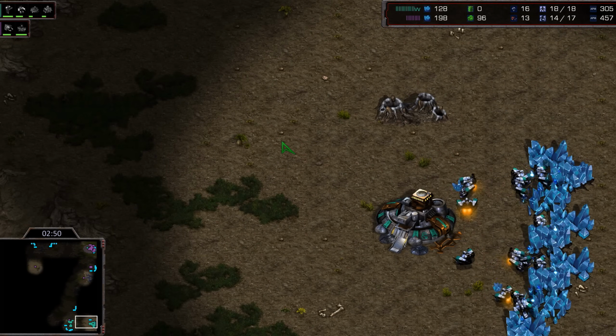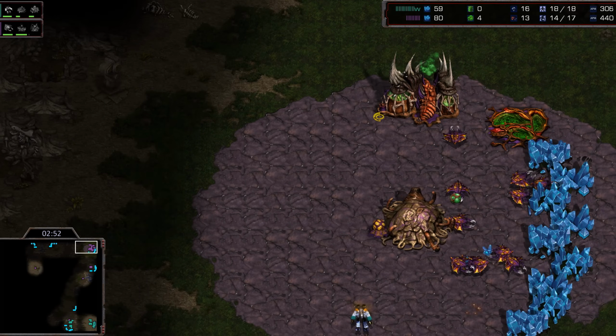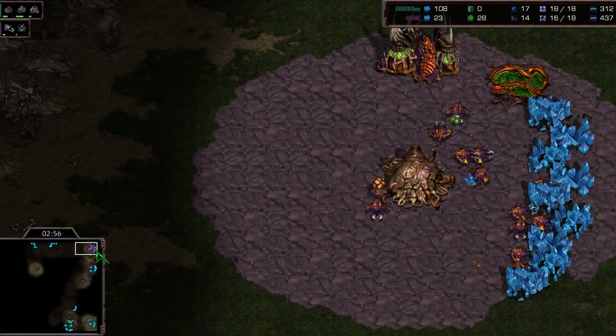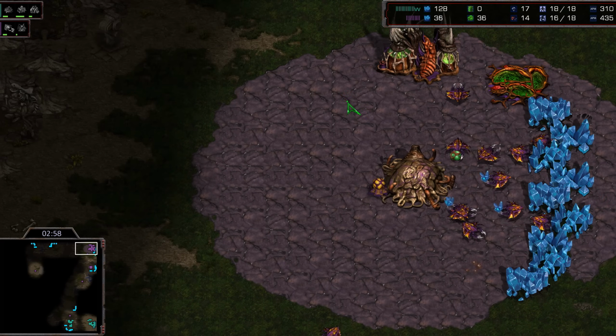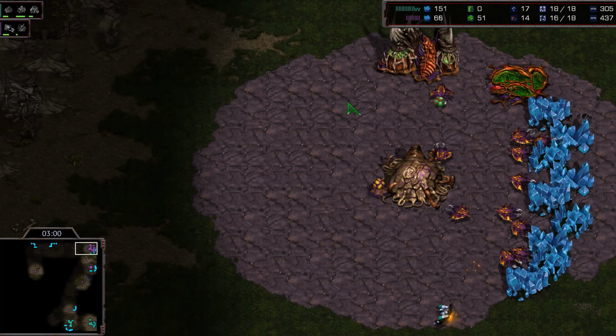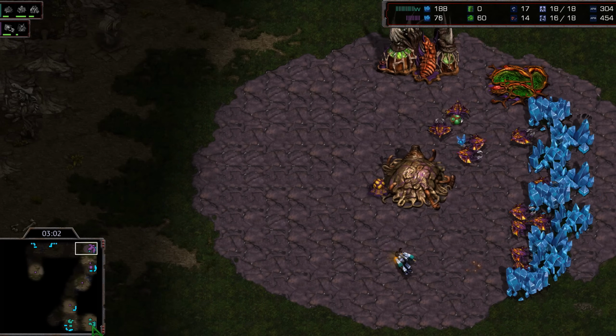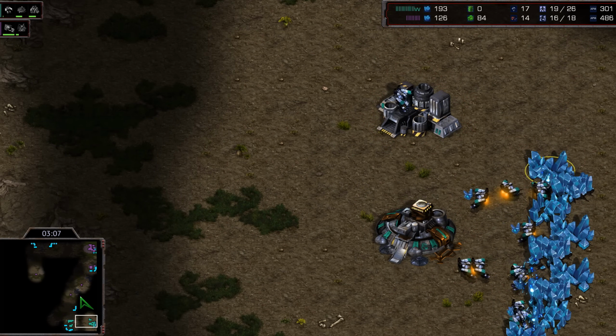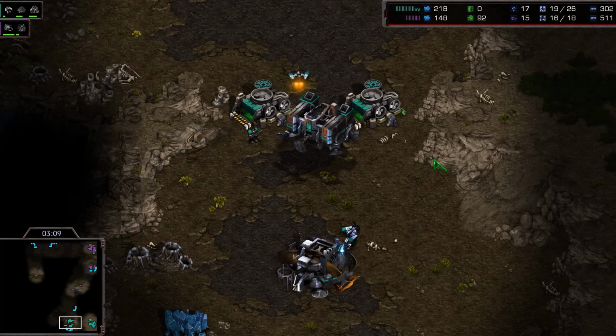Expansion coming down. Still no gas. And first under gas going towards a lair. One of these days, we will see a Zerg take their first under gas and use it for metabolic boost, but today is not that day. Oh, hang on a second. There is a gas here for Flash.